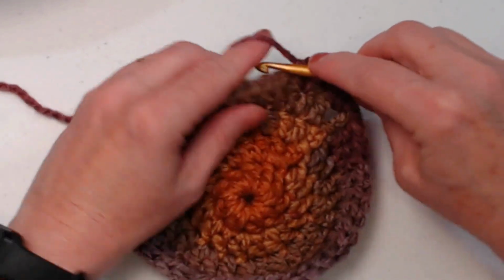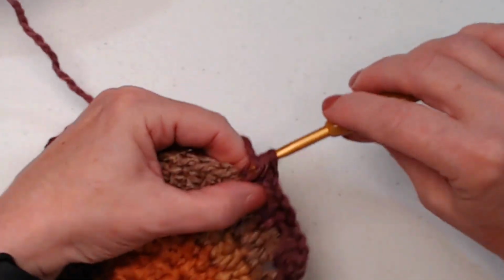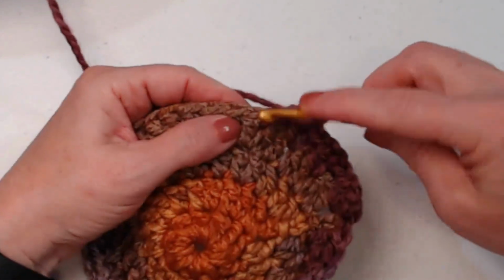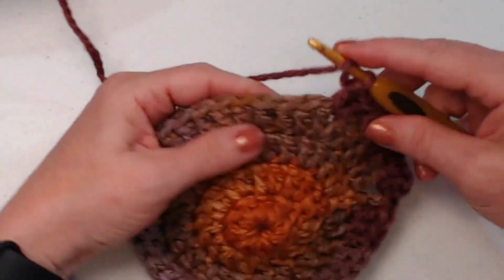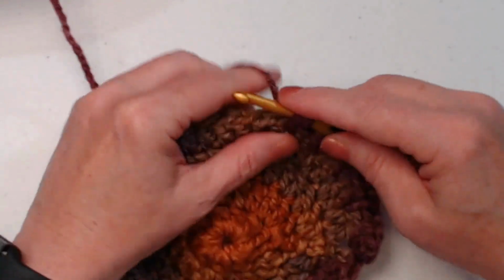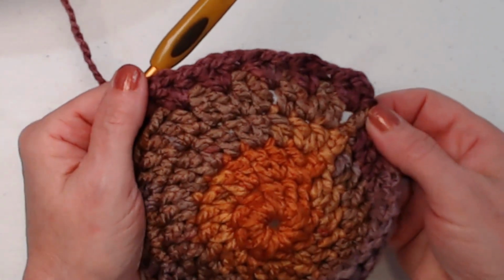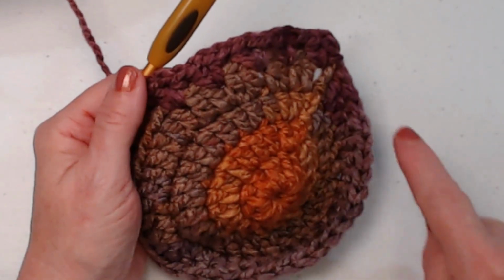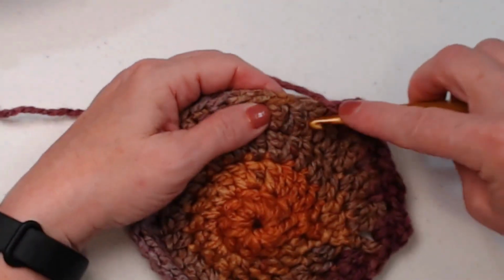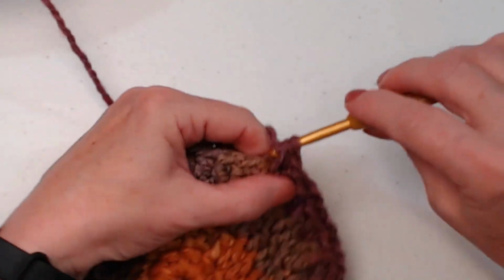So we'll skip the next 2, and we'll stitch a half double crochet V-stitch between the next 2. Half double crochet, chain 1, half double crochet. Skip 2 and repeat. And see how that looks? We're going to repeat this all the way around, and then we're going to join back to that first half double crochet. All right, so skip the next 2, half double crochet V-stitch in between those next 2.